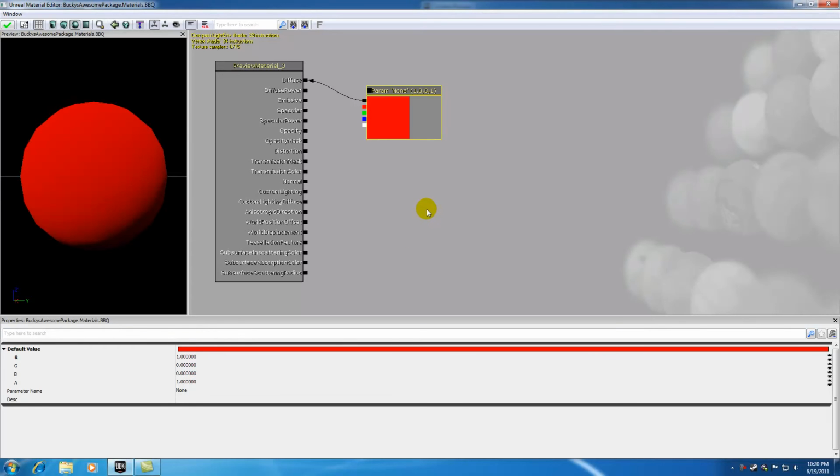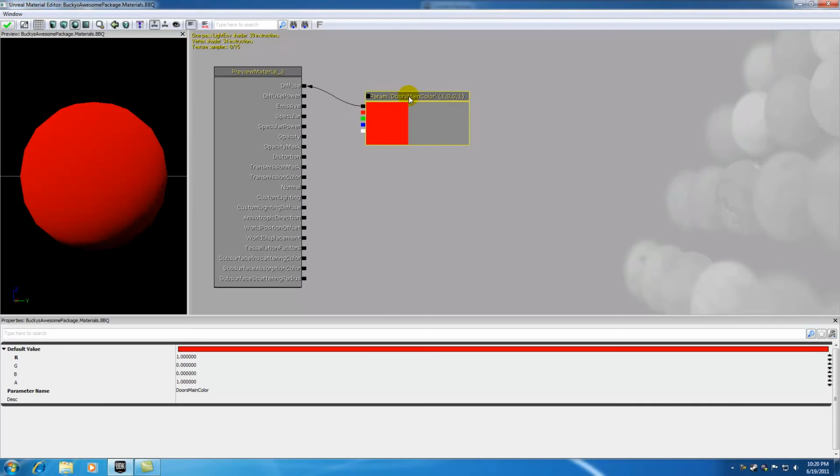But check it out. Whenever you build a material, you don't just have one parameter list. You usually have 10 or 20 different parameter lists. So we need to give this parameter list a name so we can identify it later on. Since we're going to be applying this material to the door, we're just going to put something like doors main color.